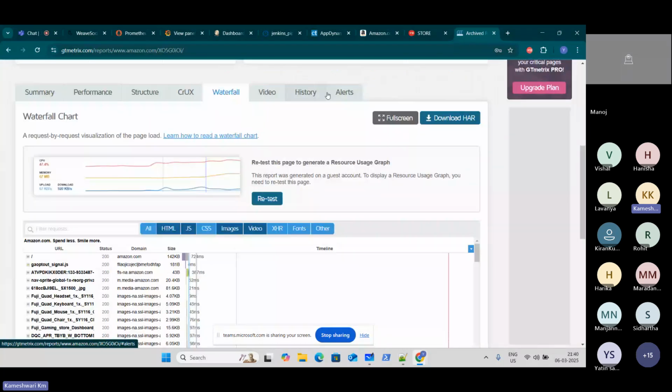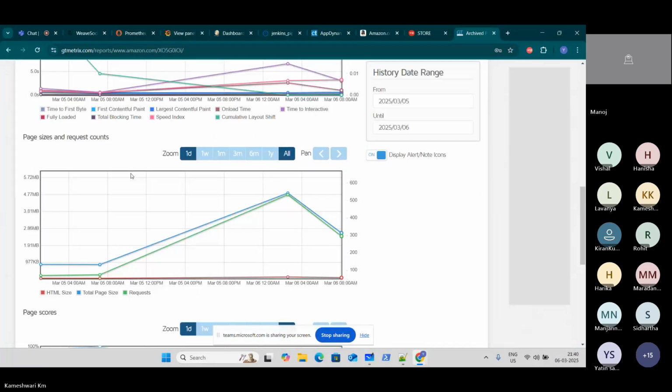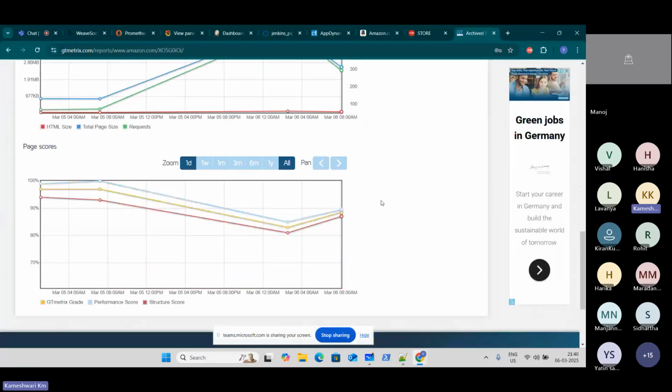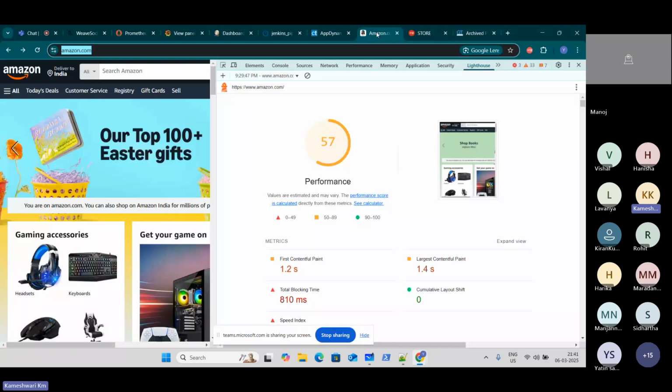So these are some things which you will get with GTmetrix. Again, this is a UI testing tool. So if someone asks you in an interview which UI testing tools you have seen or worked with, you can say GTmetrix. You can try it out a little after the sessions also. Lighthouse and performance. Clear? Any doubts, anyone, until now?